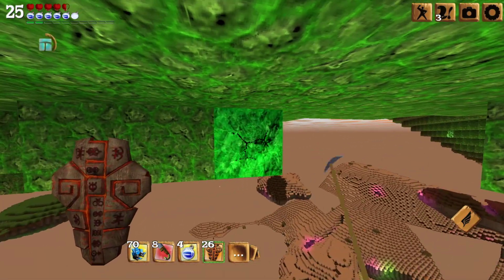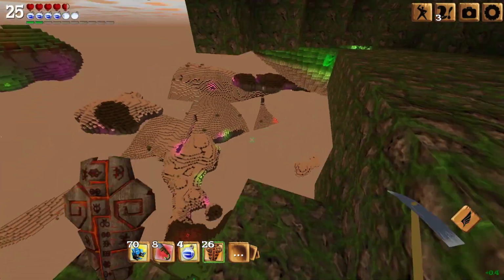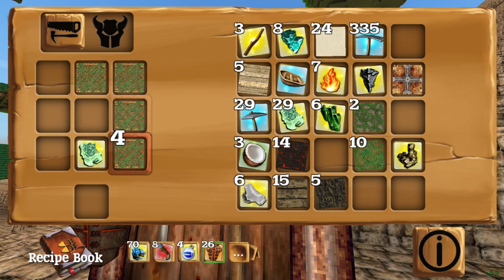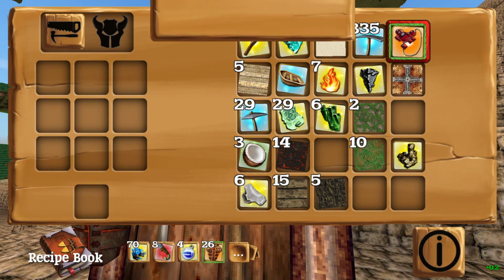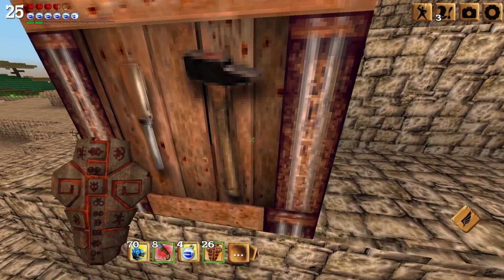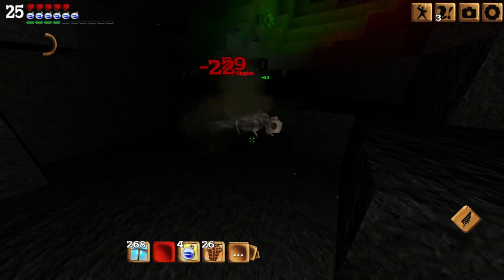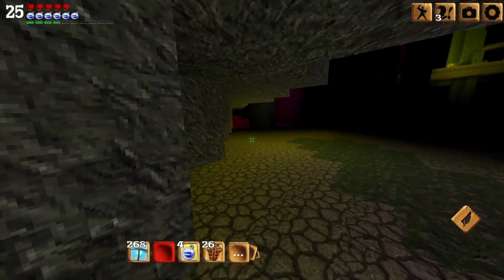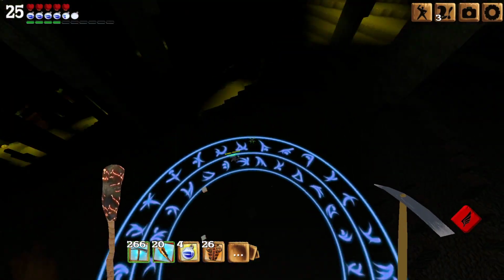Good. There we go. And just like that, we have a necklace of life, which is gonna really help ourselves out. Goodbye. Back here. Yes. This is an interesting configuration, actually.